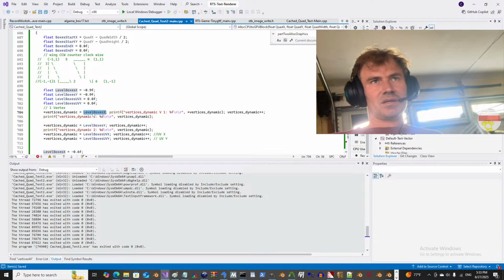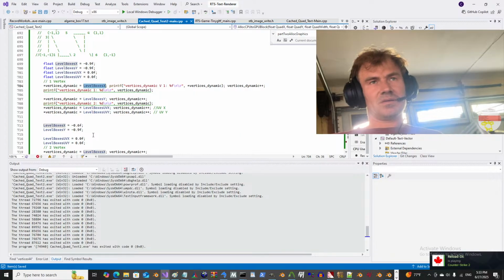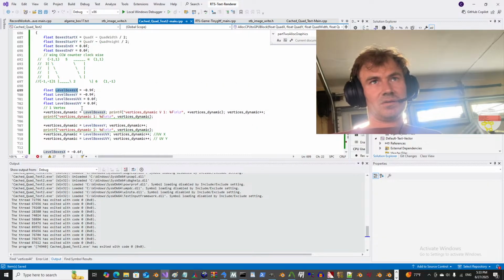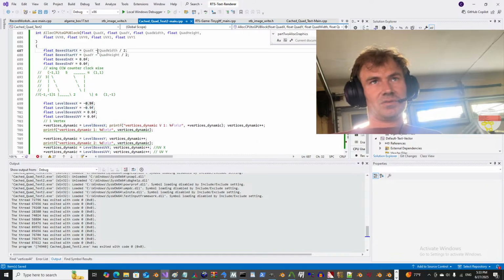So box's x is the start. No. Yeah, it's 1. That's the more negative. Oh, okay, so this I forgot to do. So it'll be a plus: box's end x equals quad x plus quad width divided by 2.